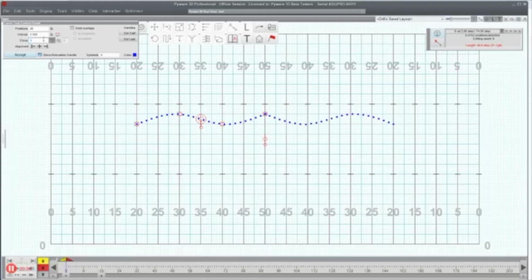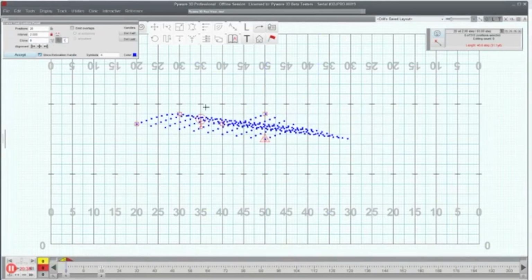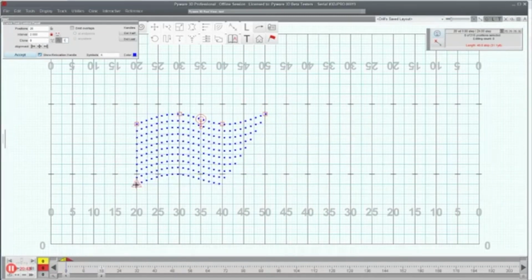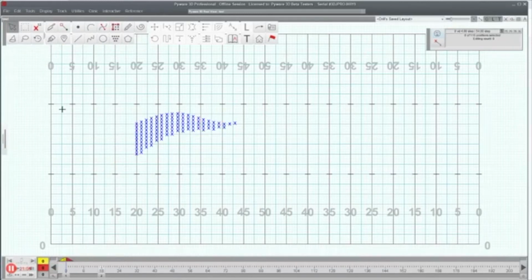So I want to clone this as well. My linear clone dropping off 1 at a time. And I am able to have this dropped off, or I can go additional, let's say 2 instead of 3. So it gives you the ability to create dropped off forms very quick and easily.